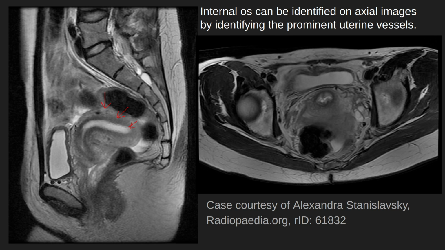It can be better identified by identifying these vessels. So these T2 bright structures that we see here at the level of upper cervix, they are better seen here on the axial T2 weighted images. And these T2 bright dots here, these are all the major vessels that are draining around the cervix. These are used as a marker for identifying the junction between the cervix and the uterus. So if you draw a line right here at the level of these vessels, the part of the anatomy above is uterus, and the anatomy below that level is the cervix.